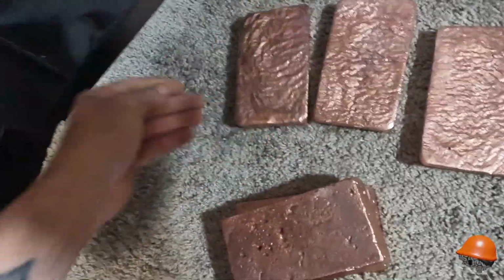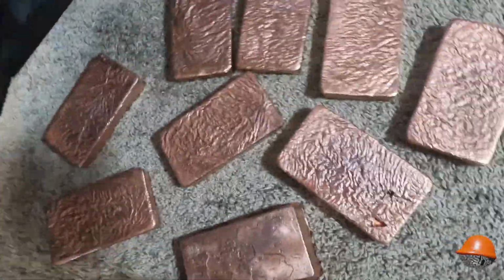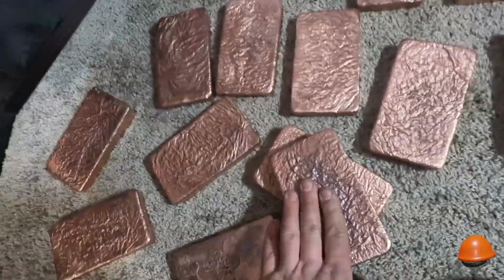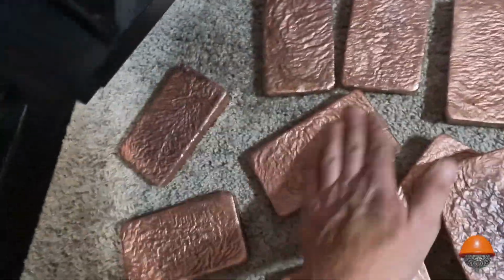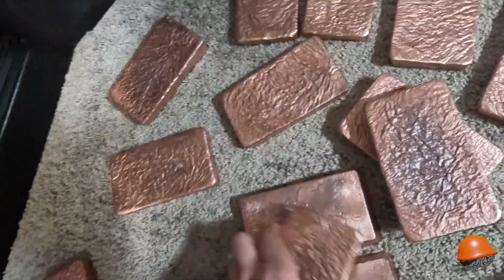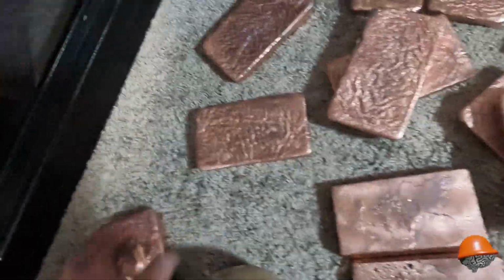Yeah, so every single bar that I poured today, I mean, look at the backs. That's usually how you can tell. They all have that same wrinkly texture. They didn't expand or contract abnormally. I mean, copper seems to shrink a little tiny bit in the middle and sometimes not even, you know what I mean? They usually stay pretty flat, but that wrinkly back is a good sign that these bars are.